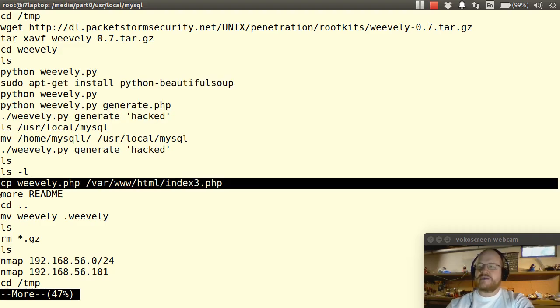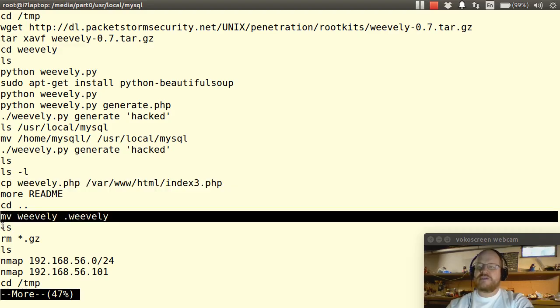You see here that they copied this Weevely PHP file into our doc root on the web server as index3.php. So that's another good discovery. And it looks like they tried to cover up by moving Weevely to a hidden directory called .weevely.